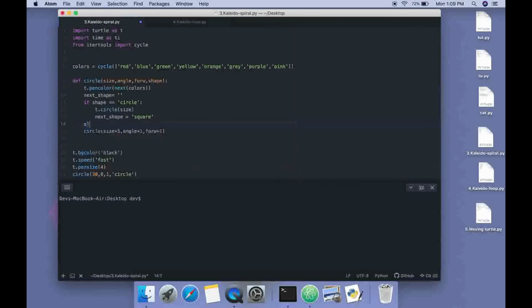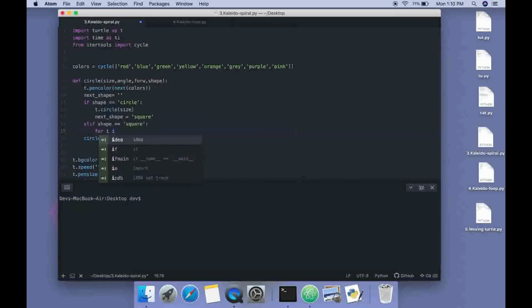And else if, that particular figure, that is our shape, equal to square, then in that case what we need to do, we will draw a square. And how will we do that one?